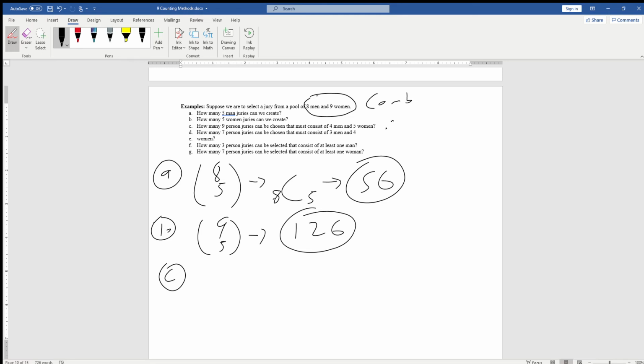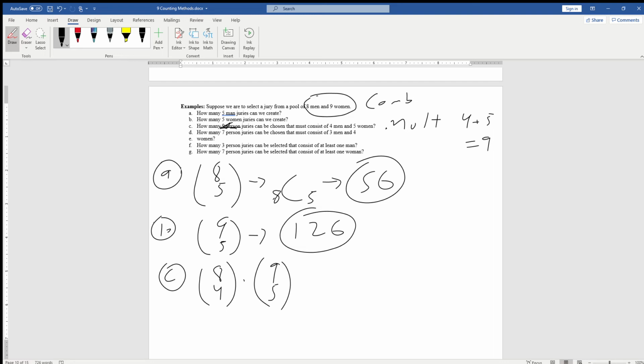So this is the multiplication rule. The reason it's a multiplication rule is because we have a number of ways of selecting men and a number of ways of selecting women. The 9 in this case is inconsequential because 4 plus 5 is going to give us the 9. So the 9 really doesn't matter. It's implicit. To figure this out, there are 8 men, of which we select 4. There are 9 women, of which we are going to select 5.